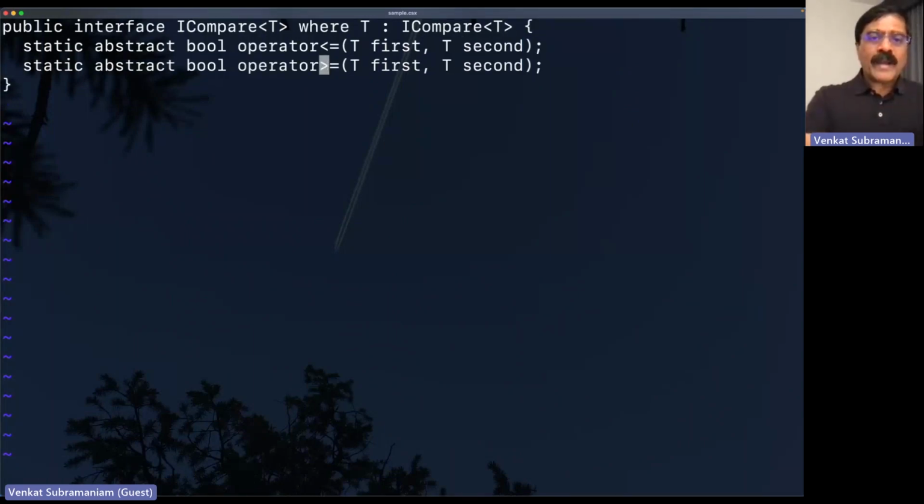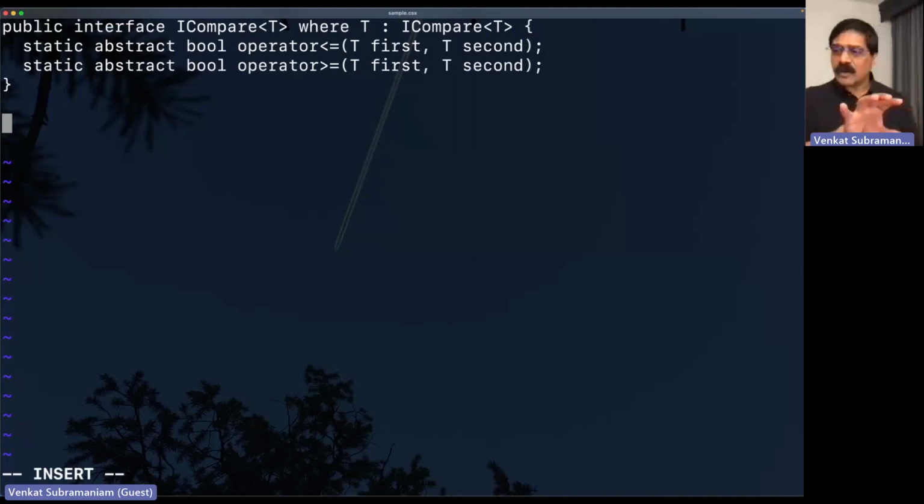Similarly, I want to provide a greater than or equal to. That is all this interface is emphasizing. This interface says any implementor of ICompare is required to provide a static method operator less than or equal to and operator greater than or equal to. What if I don't? Let's find out in a minute.